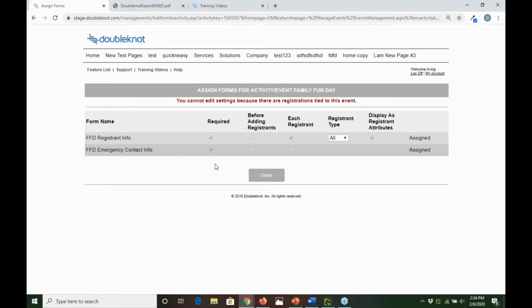So if I am looking at a report that is looking at form data, so view registrations and all registered information is pulling back that form data, if I customize that on this specific event, that custom report is only going to show up for events that are also using these 2 forms. So if you create a custom report and then a week later, 2 weeks later, you want to run that custom report on a different event, if it doesn't have these 2 forms, it's not going to show up.